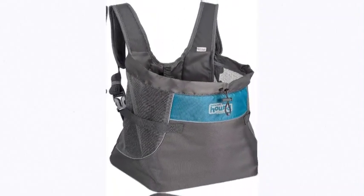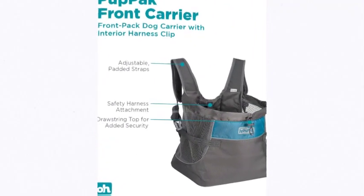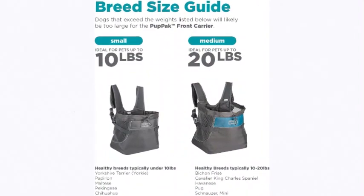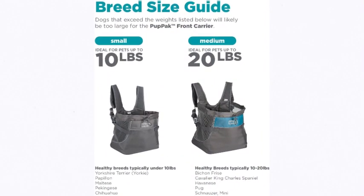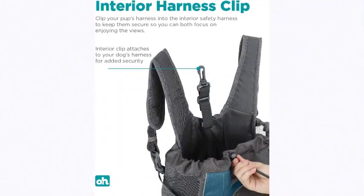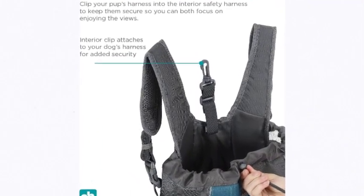The number 3 on the list is Outward Hound — hands-free, padded strap pet carrier. The Pup Pack Front Carrier is ideal for carrying smaller pups who aren't always ready for long hikes but are an integral part of the pack. Padded shoulder straps and adjustable buckles provide a supportive, hands-free fit for all body types. Be sure to cross the straps in the back before enjoying a hands-free adventure with your pup.